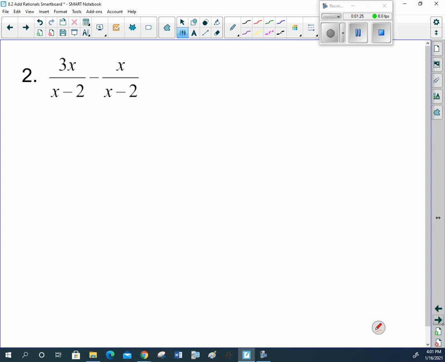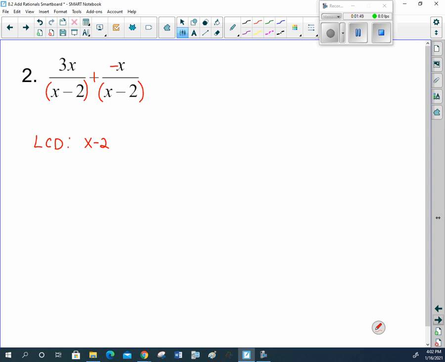Okay, so on this next one, I notice a negative sign, and we talked a lot about this in the bell work. We want to take care of that first, so I'm going to move that up to a negative x. Once again, I see that these two are the same grouping, x minus 2 and x minus 2. That means the lowest common denominator is x minus 2. The denominators have to be the same.